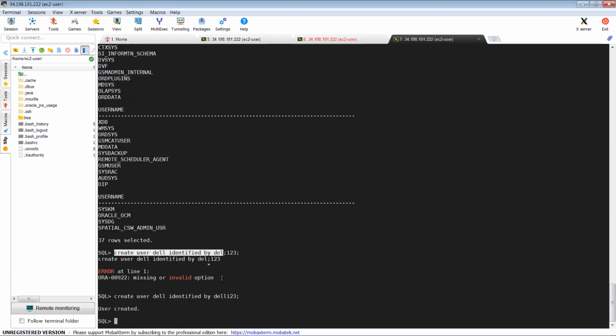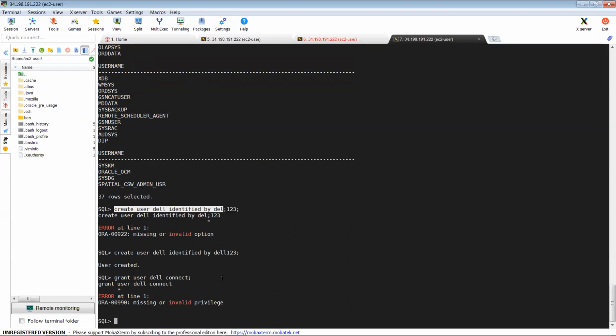Okay, so if I created a user, I'll just grant connect to tell. Grant connect.